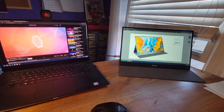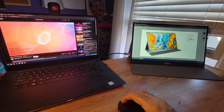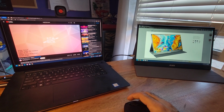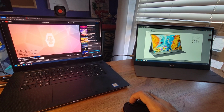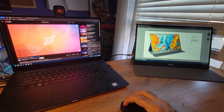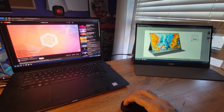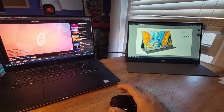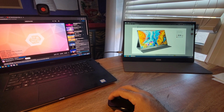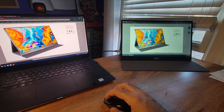I'm just going to do a comparison now, changing the output from my main laptop. So if I were to bring it back to my... You can see the difference, right? Let's go again for the other one. I mean, it's not as loud. It's not as clear. The basses are low. It's just a standard monitor, just to have something as a backup. Again, it's only $75, so you definitely can't go wrong.